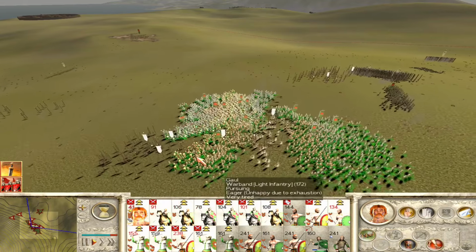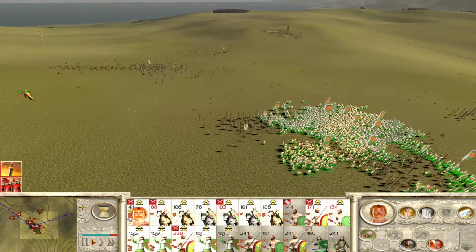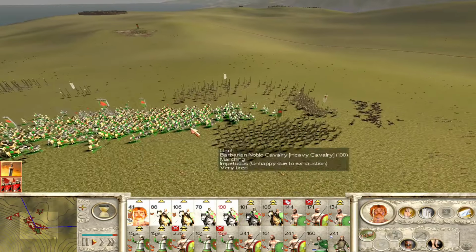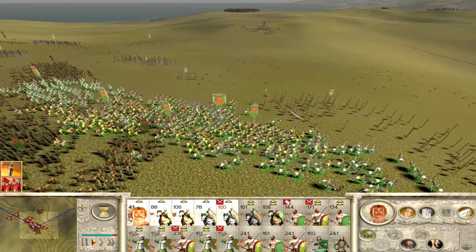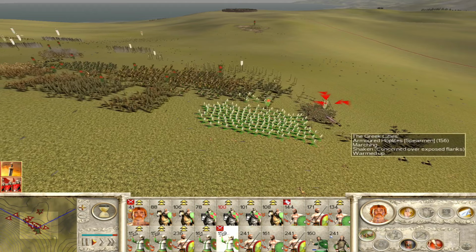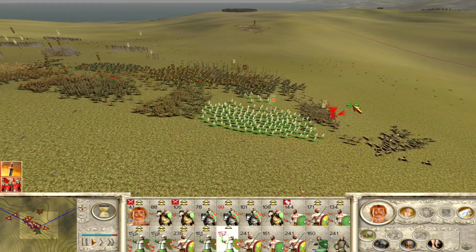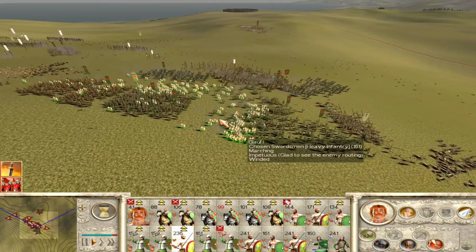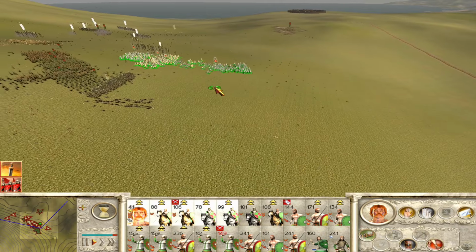Rally whenever we can. Good stuff. Got the armored hoplites here. Let's pull them back. Don't run into those. Come over here, y'all. You guys come in, chosen swords. Get the war cry for him. You guys come around a little bit more. All the cav come around.